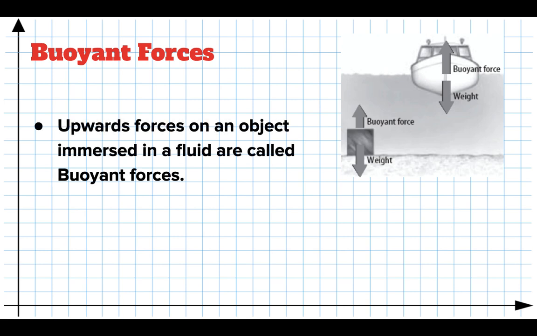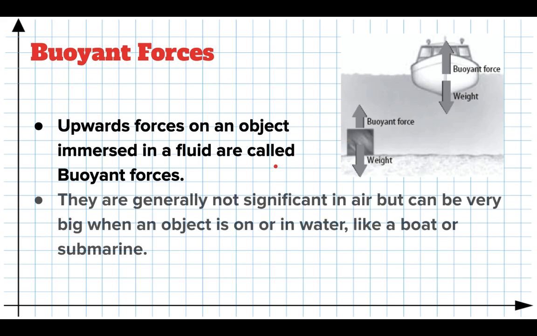So upwards forces on an object that is immersed in a fluid are called buoyant forces. If you've got a hot air balloon that's rising in the sky, that's because there's a buoyant force on it. Gravity pulls down, the buoyant force goes up, and if the buoyant force is bigger than the gravity force, your hot air balloon will actually go up and up and up. It'll accelerate upwards. Okay, so even if something's resting on the bottom of the water, there's still a buoyant force, and there may be a normal force also if it's resting on the ground here. But the buoyant force is the upwards force of an object in a fluid.